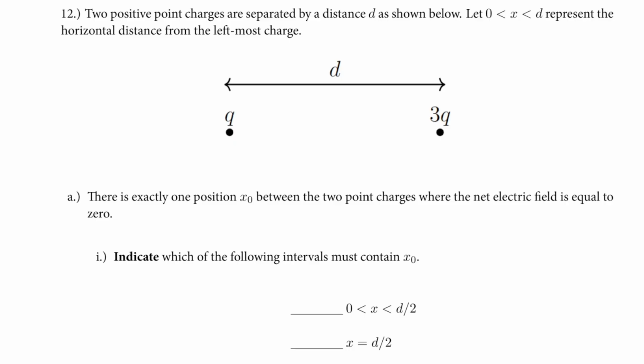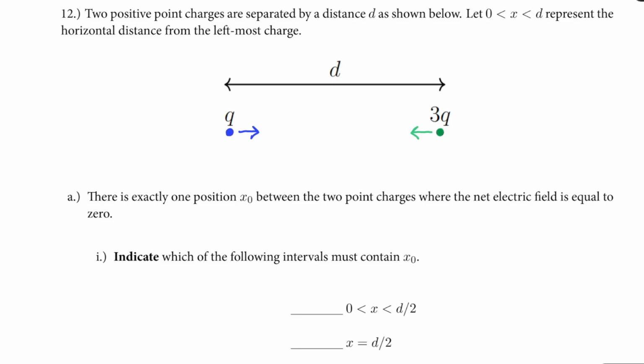Now we have one of my favorite E-field problems. It's the sort of zero field location. So we have these two positive charges, and we're interested in the location between them where there's no field. So first, let's justify this exists. If I'm really close to this plus Q, I'm going to get pushed to the right due to the source rule. But the 3Q is also a source. So if I get really close to the 3Q, this should point to the left. And I can't just instantly go from right to left, so there must be some crossing point.